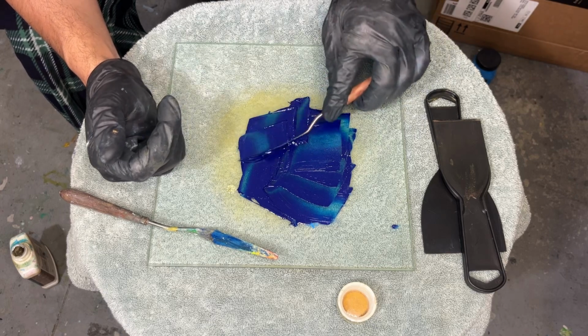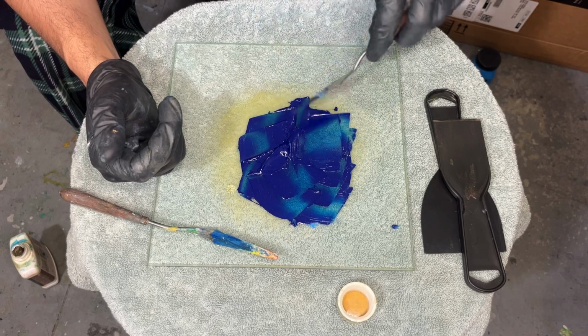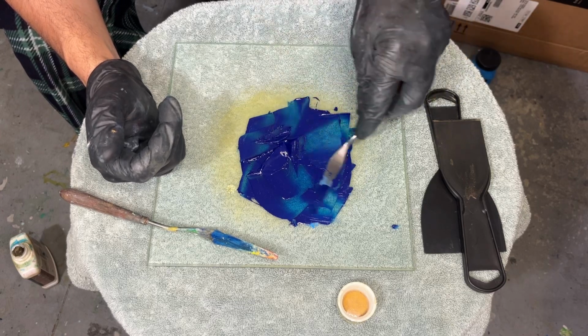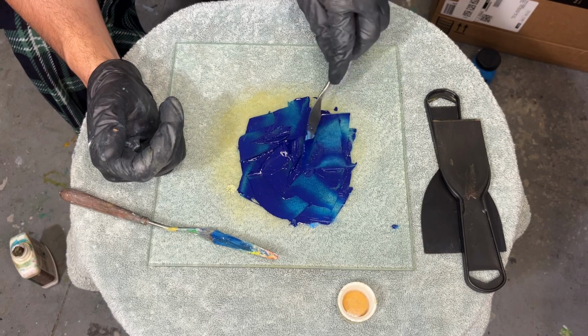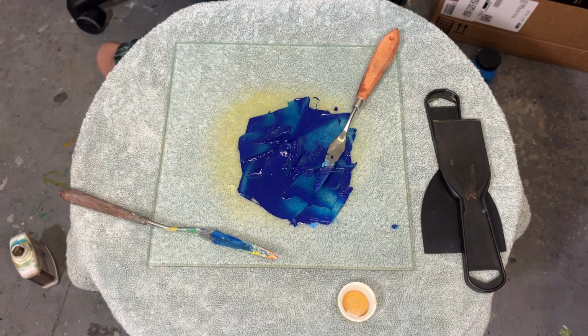Now, what do you know? Now it's a little soupy, so I can put a little more powder if I want. What I want to do is this. We're going to break the rules, okay? Because there are no rules when experimenting.